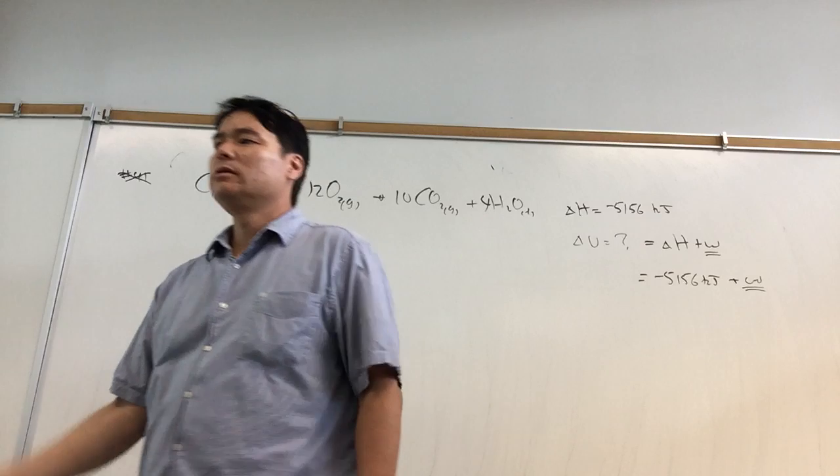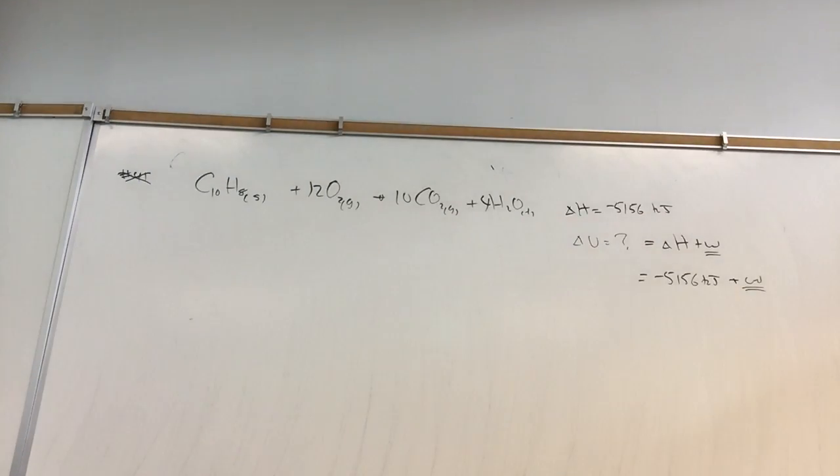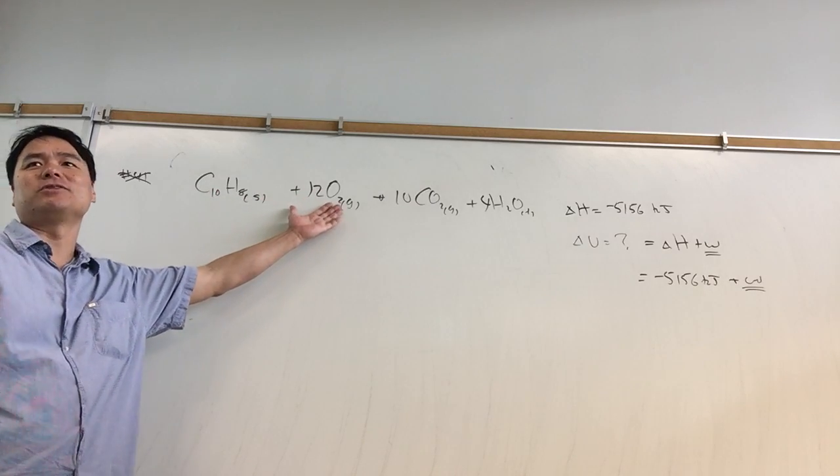Well, the work is, this actual reaction was carried out in a bomb, and we didn't have a mole. We didn't burn a full mole of this. But what we're going to do is we're going to imagine that we're carrying this out under constant pressure, and we're going to burn a full mole of this. Because why a full mole? Of naphthalene because I already have the stoichiometry. I don't have to do a stoichiometry calculation.